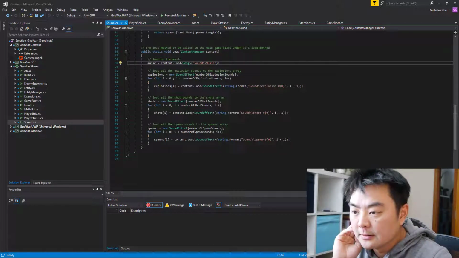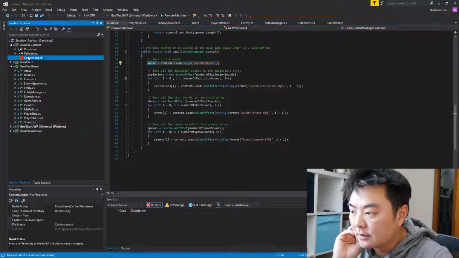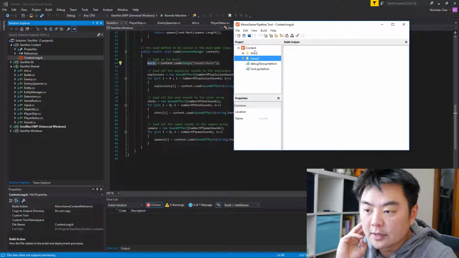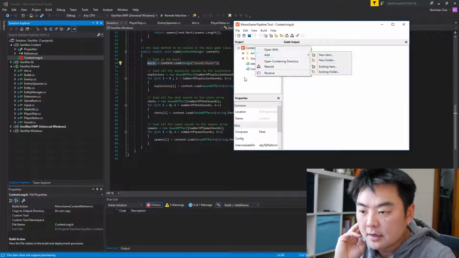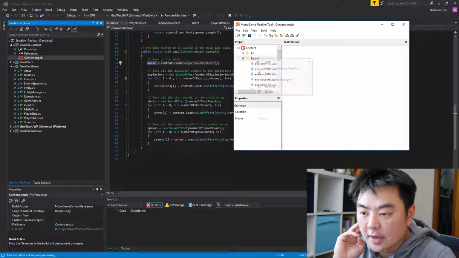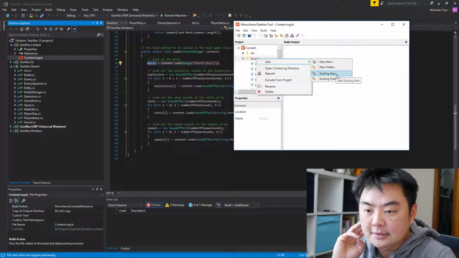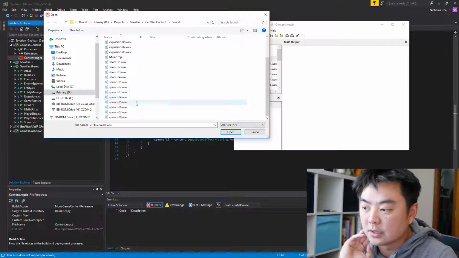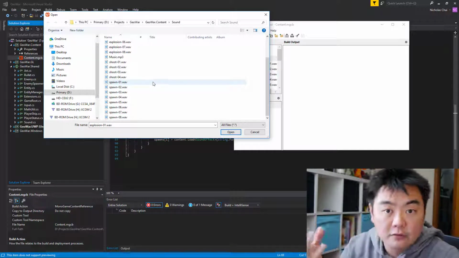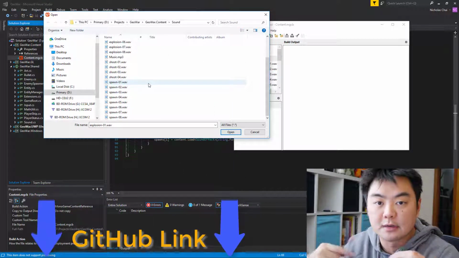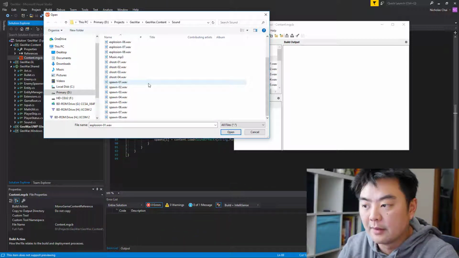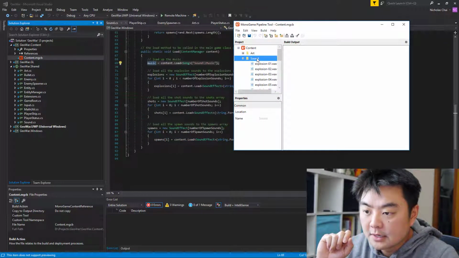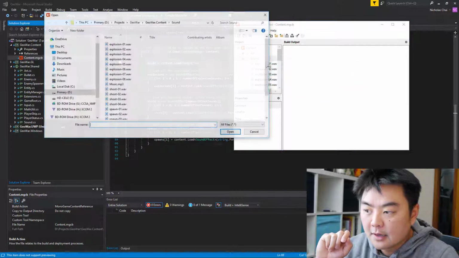So what you want to do is go ahead and open up your content project and create a new sound folder. So it's just right click, add new folder, and then inside the sound folder you want to right click on that, add, and then add existing item, and you will have all of these sounds available to you in that link where you got your art from in the tutorial. I'll put a link to all these resources down the bottom as well, or you can just clone the GitHub and I've got all the resources in a little assets folder for you to go and grab. There you go, add existing item, and you go and select.